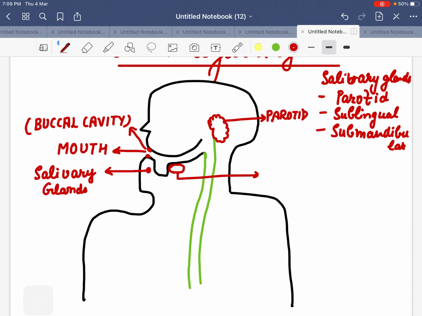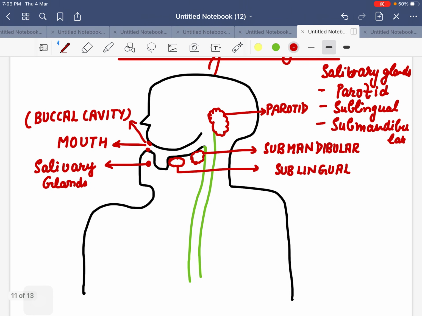So we are going to make here our second gland, that is sublingual. Right. And on the jaw comes our third salivary gland, that is submandibular. So the option is yours, but I will suggest that it is better if you draw these three, because it will also give the picture to the examiner that you have understood the concept.